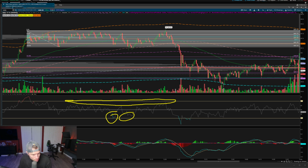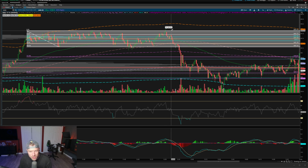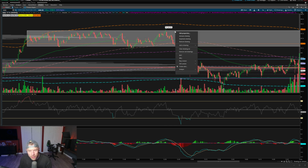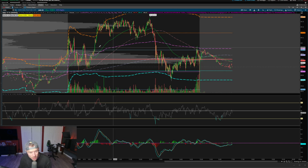We only got to the cool zone on that RSI, and then when we got that beautiful kickback down and that wash, that secondary wash came all the way down right here, popped up. You could have easily shorted this right down to the 2618. This is getting a little extended on the downside. I would have been iffy on that one, but we finally came back and tested those moving averages too. So this would have been a play if I was around for this one. That would have been how I would have played that end of the day terrible consolidation.